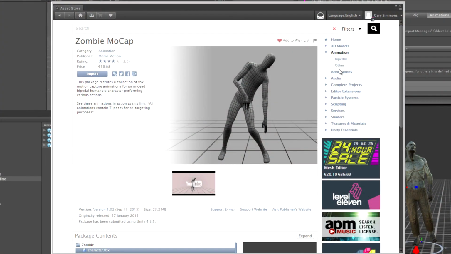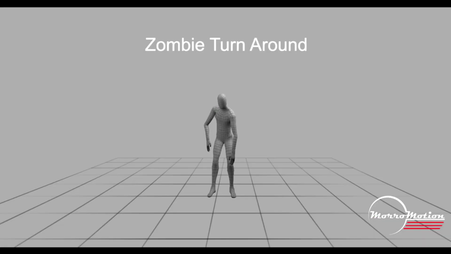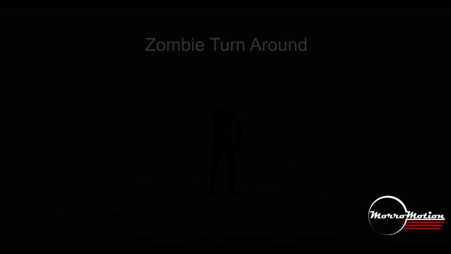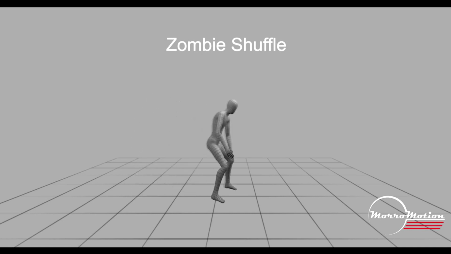Next up is a nice cheap little animation library for 16 euros by the publisher Morrow Motion, and it's called Zombie Mocap. And I like these animations. They all have root motion in them, and they provide a nice variation for things like idles, attacks, and more importantly for turning left and right, because that was something that I found I had a shortage of.